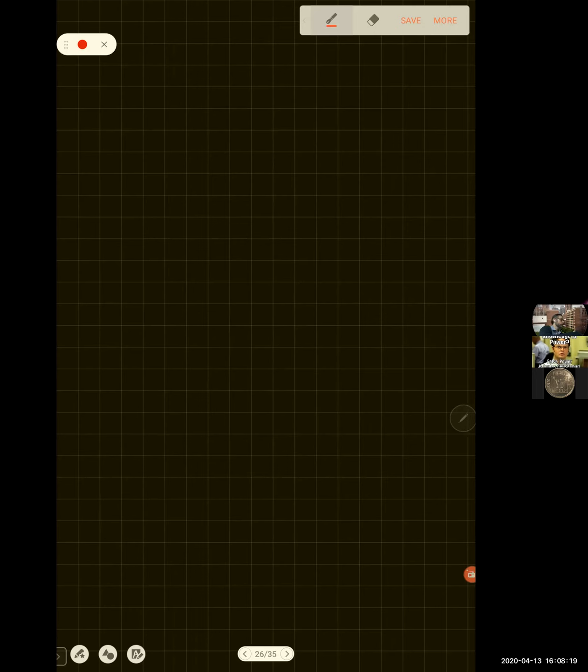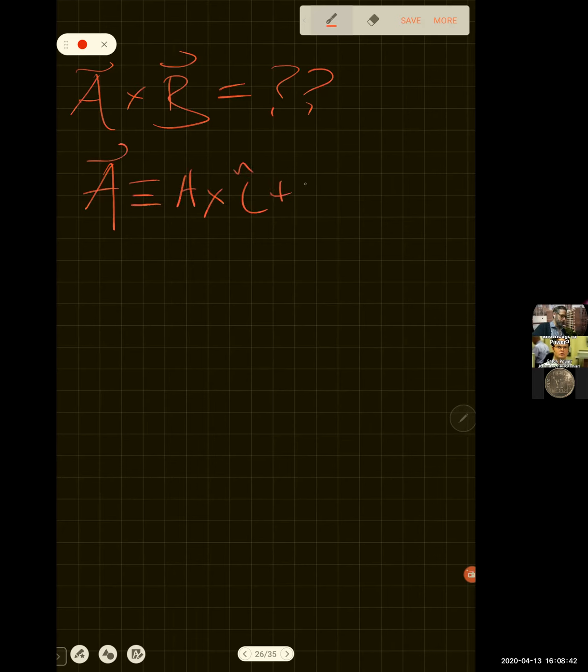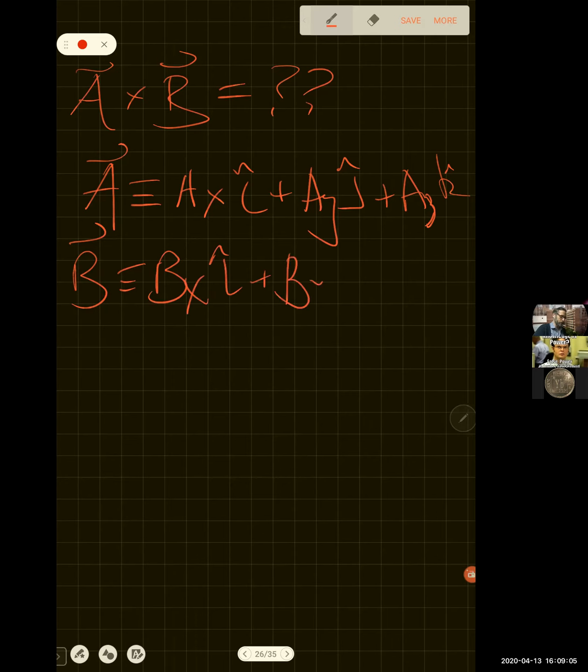I am saying, if you want to know how to cross two vectors that are expressed as a function of components, the way we have here, then what does A cross B equal? Remember that A in general equals AX times i hat plus AY times j hat plus AZ times k hat. Any vector A in general is the sum of an X, Y, and Z part, at some portion each. And that's what those constants AX, AY, AZ are. Those are just numbers. And B similarly is the sum of its components. This is how we relate vectors to each other, is the point.